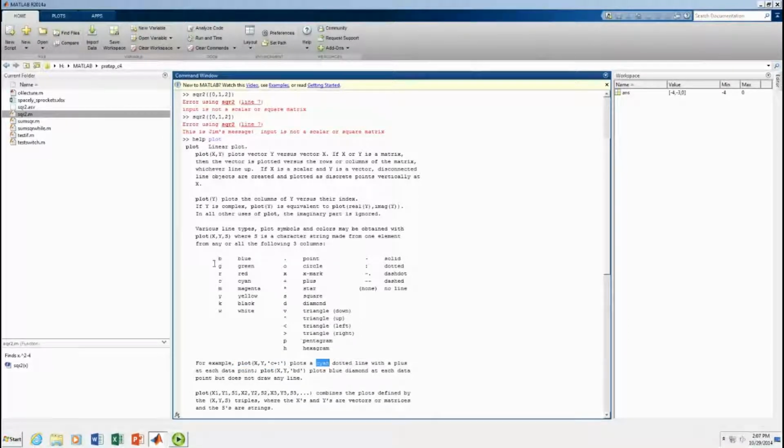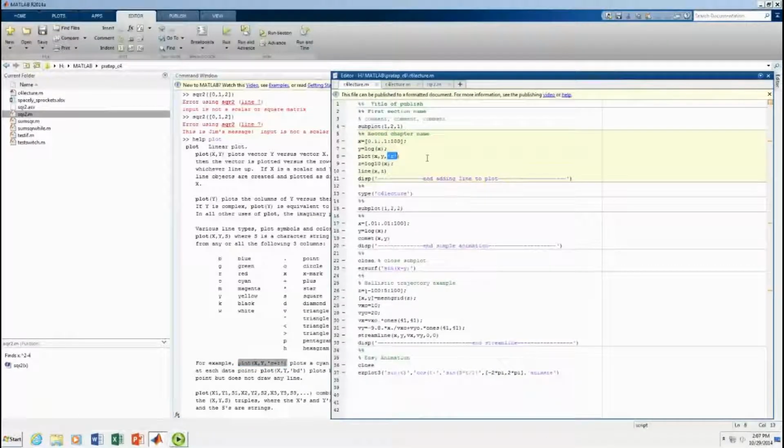This will give you a cyan line, C, with cyan plus. There, the second symbol is the plus sign. It'll give you a plus sign. And the third symbol here, the colon, tells you to make it a dotted line. So I think I'm going to go ahead and copy this and try it in my little script. So let's see the editor window again. So I'm going to go C plus colon. Instead of just plain old R, I'm going to go C plus colon.